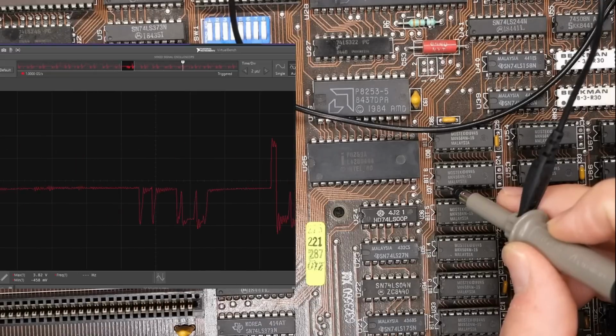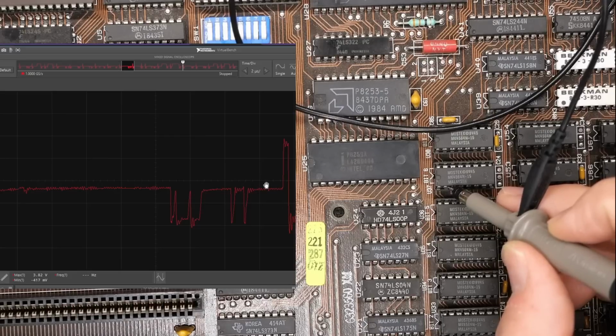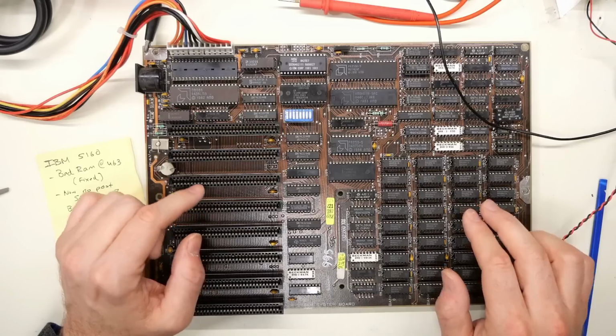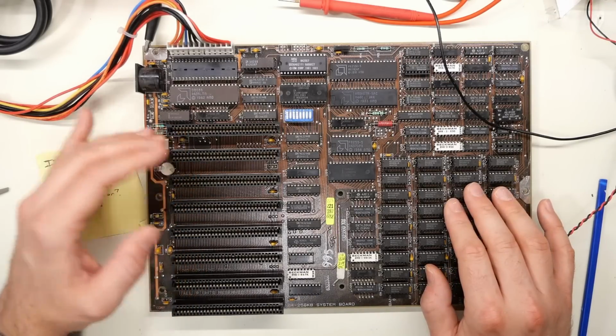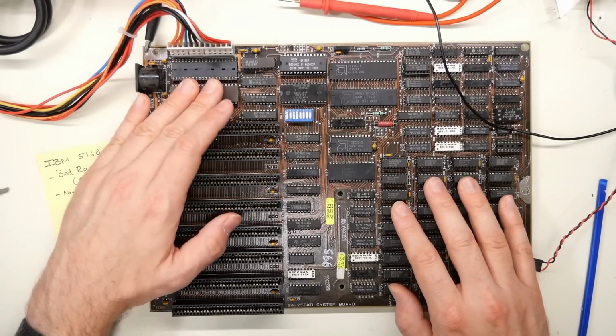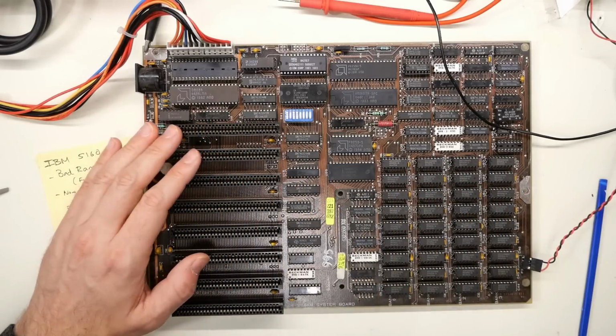That's okay. If it was down here around 3, 3.5, that's where you get into the nebulous land. Like on the RAM, if I stop this, we're at like 1.3 volts here. That is just not right for TTL signaling. So let's take a look at the technical reference for this motherboard to see what exactly is in between the CPU and the RAM when it comes to the data bus signals.